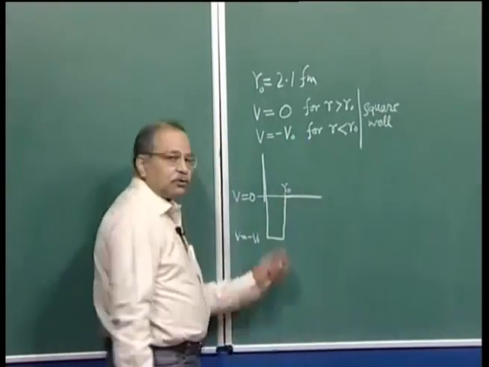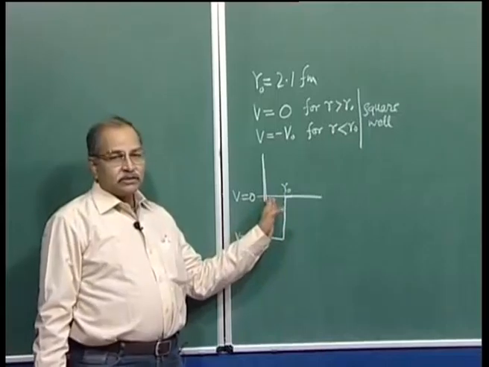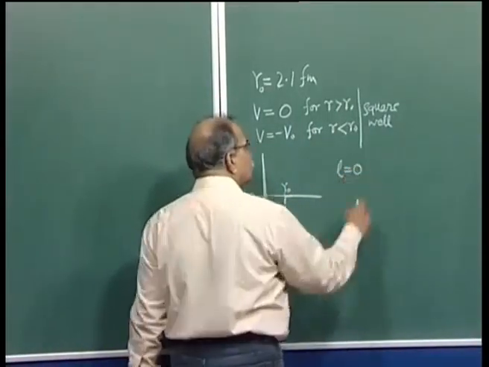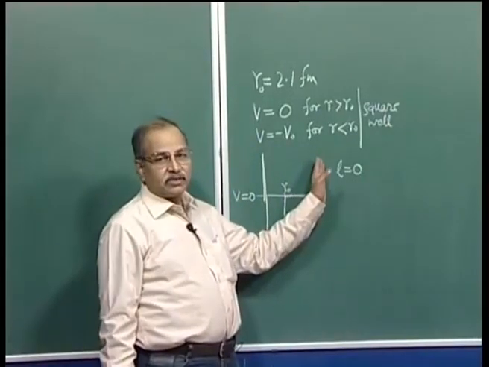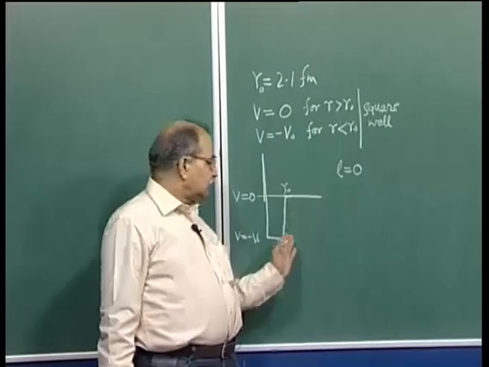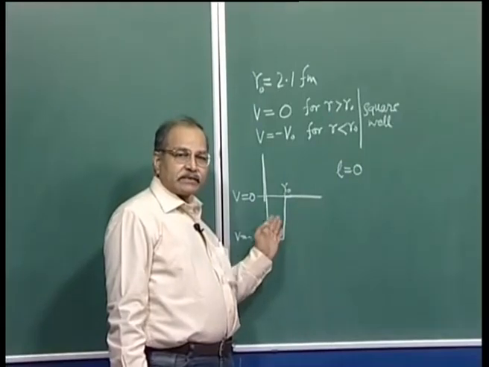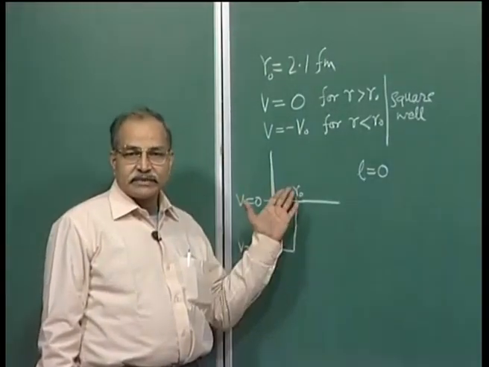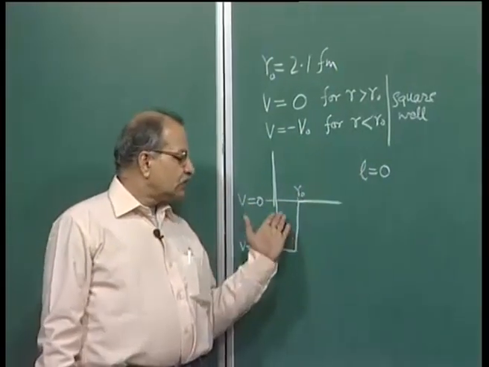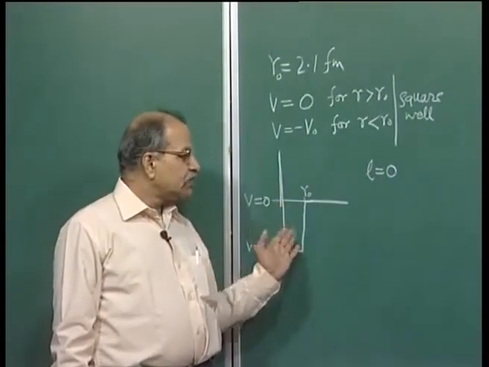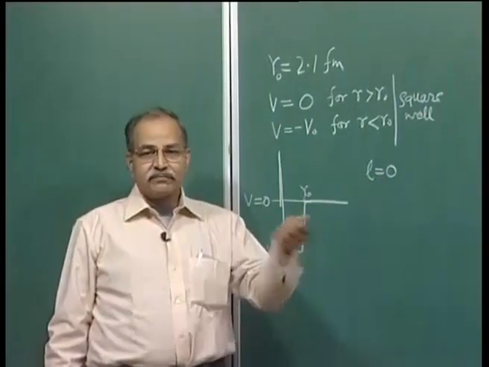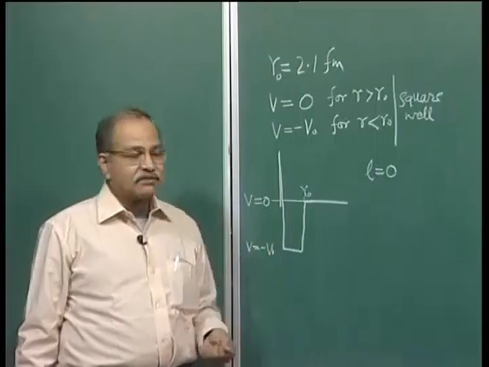Then we wrote the Schrodinger equation assuming L equal to 0, right. We wrote the equation for L equal to 0 because we are only looking for the bound state, ground state energy, and the deuteron only has one bound state, no excited states. For that energy to be minimum in a central potential, L should be 0 because it always adds to the energy L(L+1) h cross square by 2 m r square.